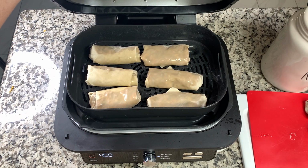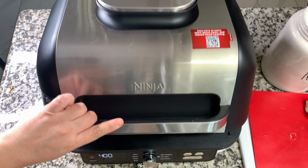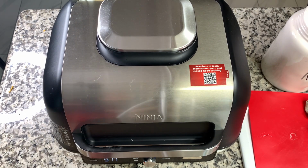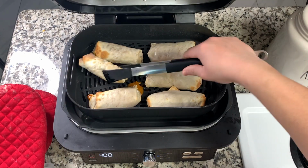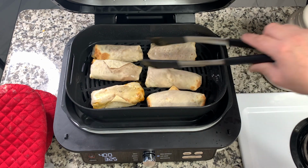But anyways, I stuck these in my air fryer basket. I sprayed them with some oil, and I have it at 400 degrees, and this can take you anywhere from 10 to 15 minutes, depending on your air fryer. I did flip them around. This is my first time doing them, so I was kind of testing it out.